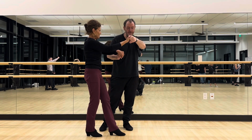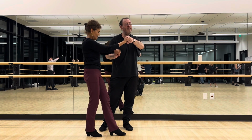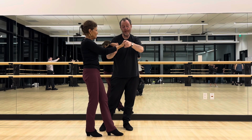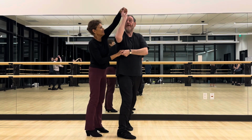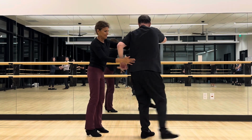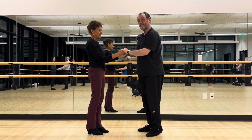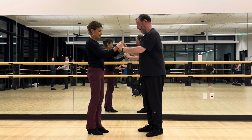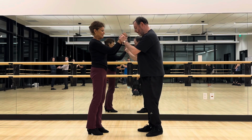And then instead of stepping back a five, as is a lead's regular step, I'm going to step forward. 5, 6, pivot, 7. Then I'm going to continue with a 1, 2, 3.